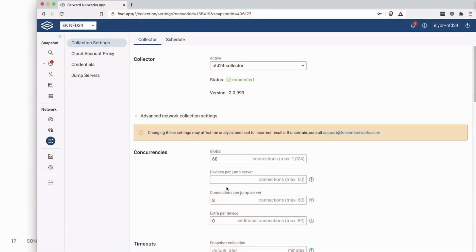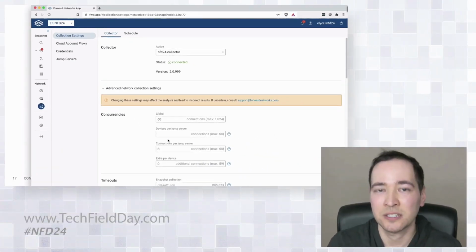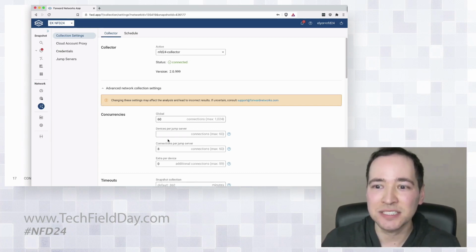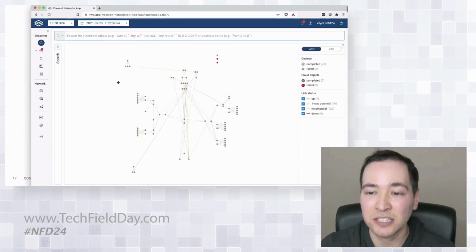So that seemed too fast. Yeah. And if I've got a large on-prem network, it's probably going to take a little longer. So what's the largest collection you've seen, and how would I make that faster if I've got a really big network? That's a very good question. As I mentioned, we have the ability to tweak and adjust concurrency and how quickly we can do this, but I'm sparing you all the details. Let me just tell you this. About 4 or 5 weeks ago, one of our customer success engineers onboarded about 18,000 devices into the platform, and it took less than a week.